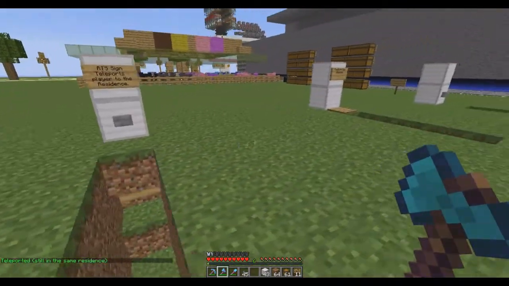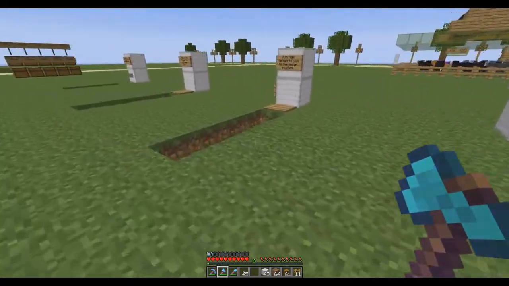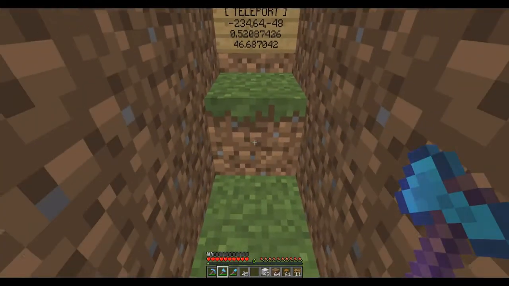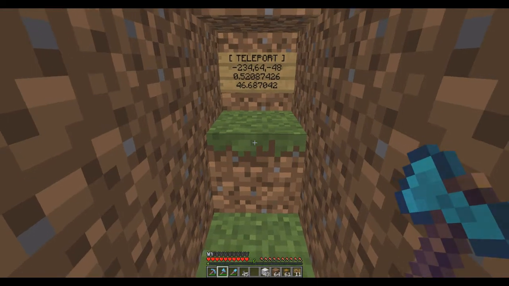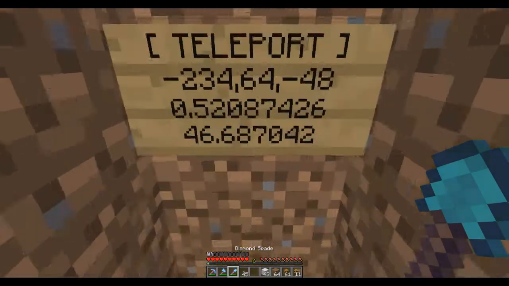So that's basically your feature signs, messages and teleports. What's cool is you can actually combine these. So you can put a message sign, a book in a chest, and when you stand on the teleport or activate the teleport, it will give you the message and teleport you to whatever location.